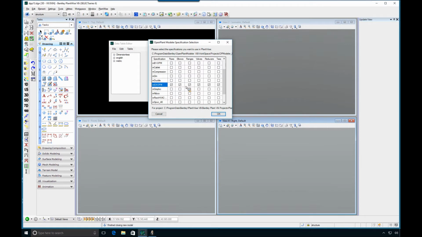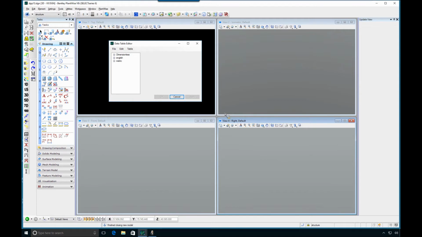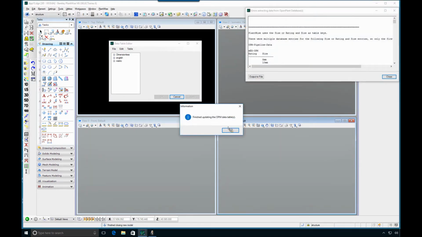And another thing too, for the first import, you should select all these components. But if through your work your OpenPlant specs change and you need to update them, you can come here and update individual component types per spec if you want. All right, so we're going to hit OK, and it's going to read in all that data for that spec, and in a couple of seconds it's going to give us a little report.